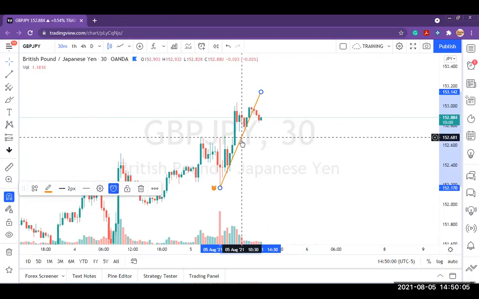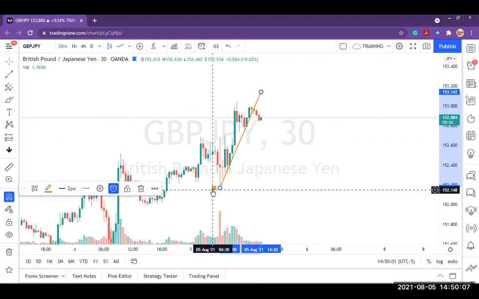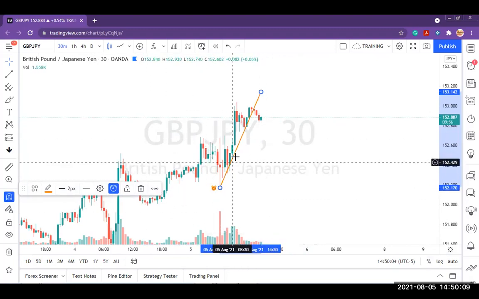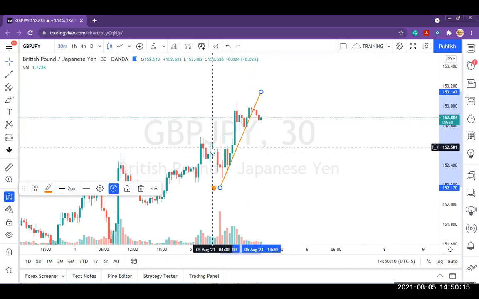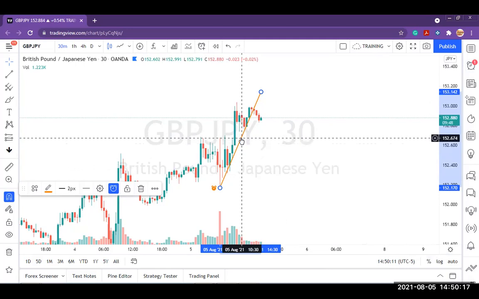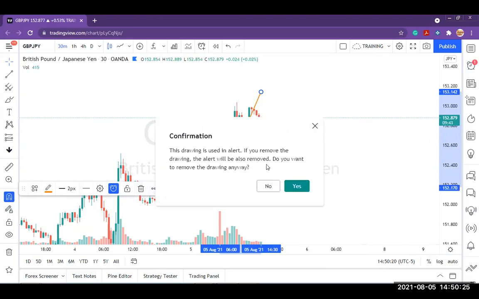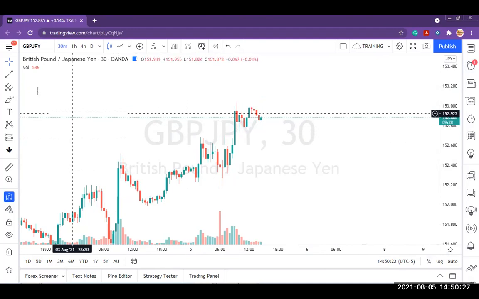So that's your trend line. There's your alert, letting you know you have an alert there. Okay. Also, you can click here and it'll show you a list of all of your alerts. Okay. But not going too far off the subject. Just want to keep y'all on some of the basic tools that you'll be using and needing. That's your trend line. If you want to get rid of that, you just press this trash can and remove it. Yes, I want to remove it. Boom.